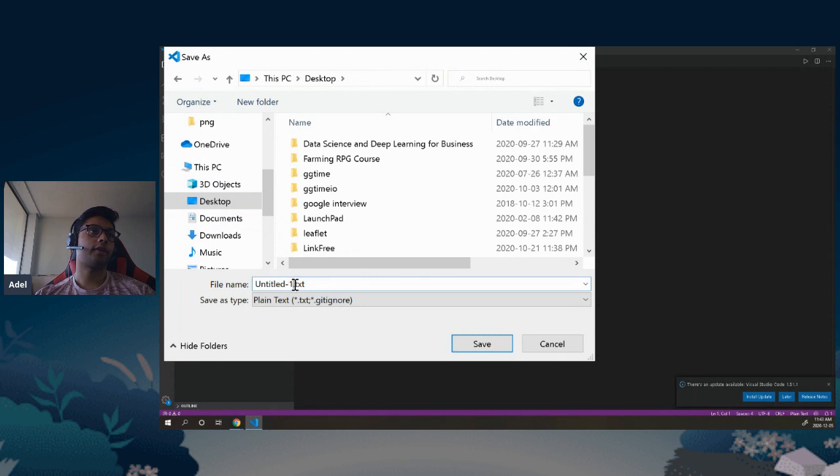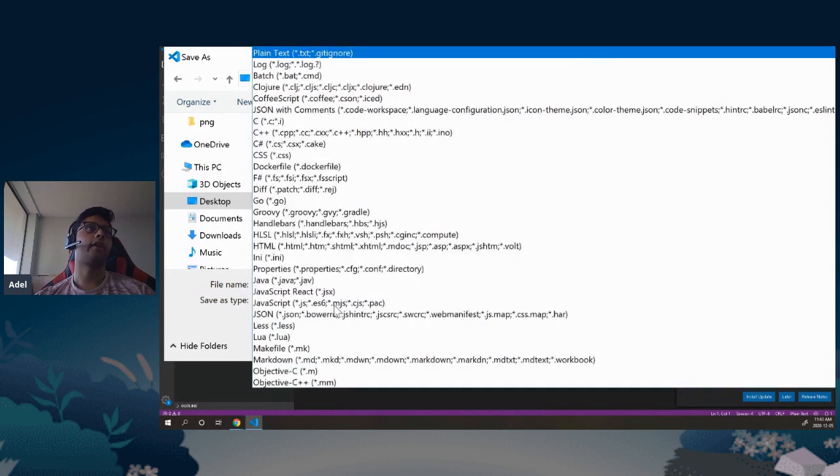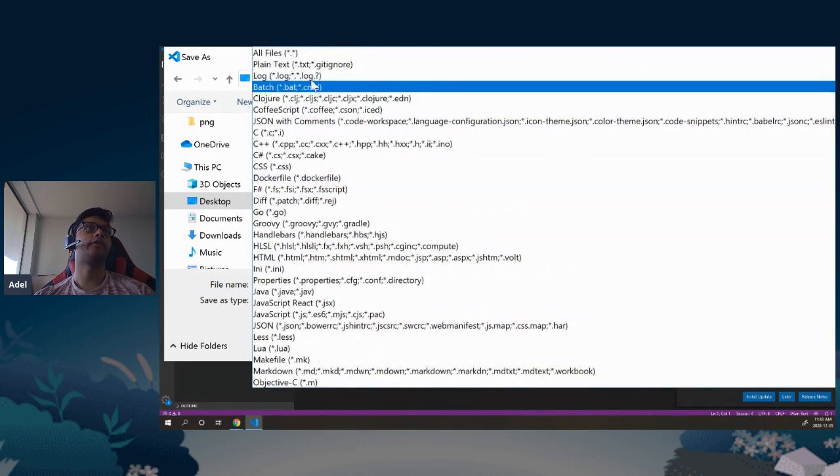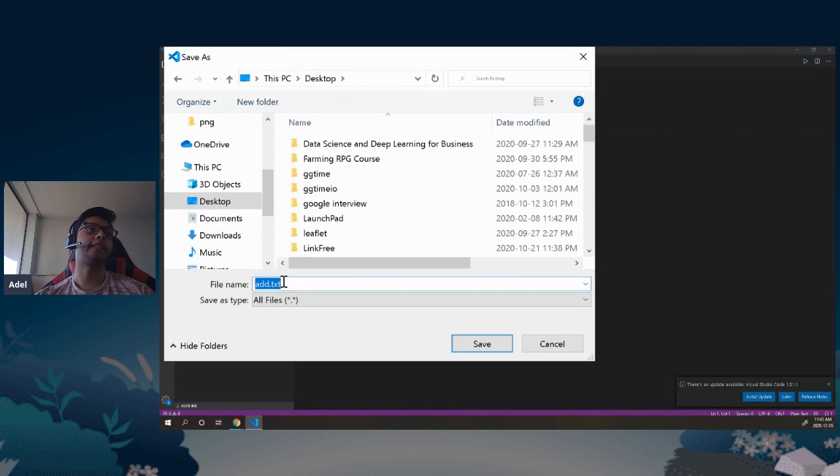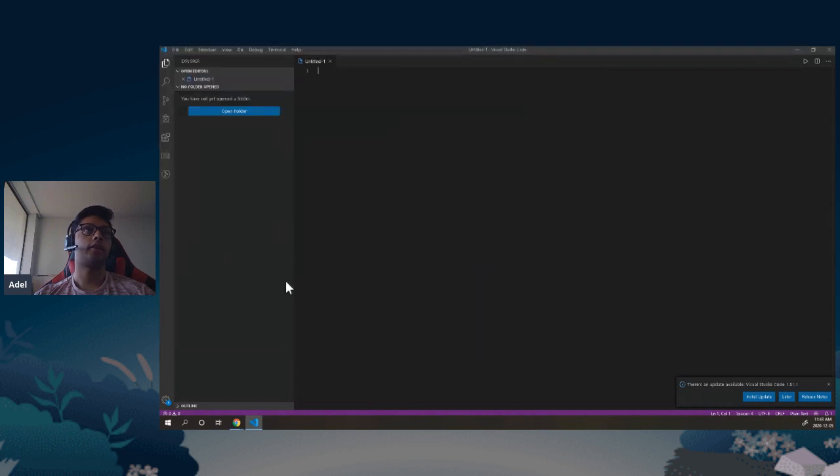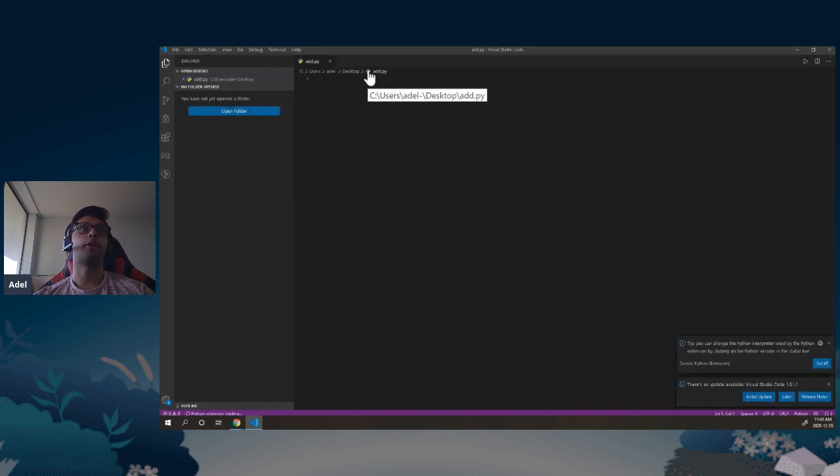I'm going to call it add. If you want to code in a specific language, let's say Python, I typically go to all files and change the extension. So .py stands for Python. As you can see right away, next to the add.py file name, you have the Python logo.